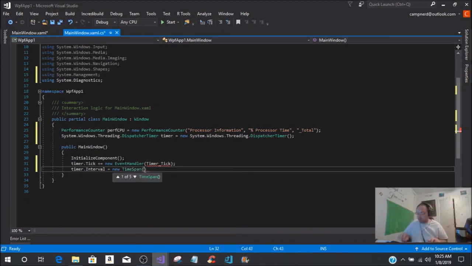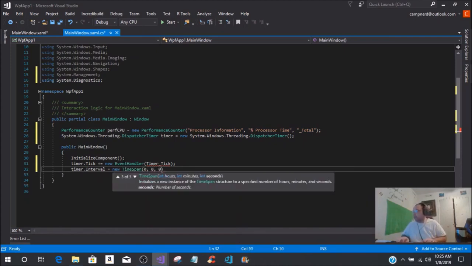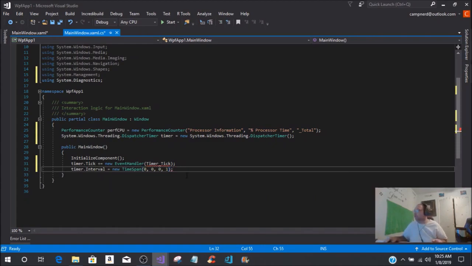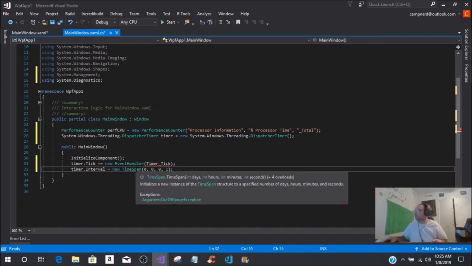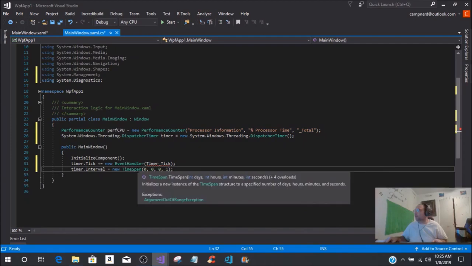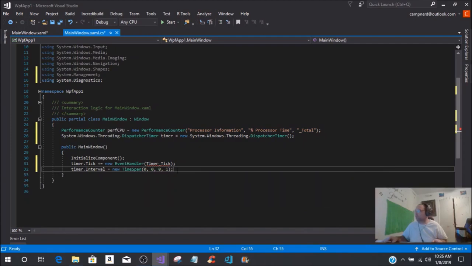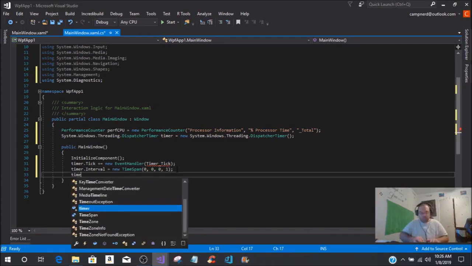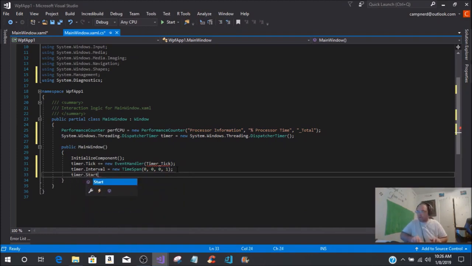And if you would like me to go further in depth in this, leave some comments in the comment section below and we can go over this. But if you just hover over it, it'll tell you it's int days, hours, minutes, and seconds. So we have it for seconds right here, which is 1 second. And then what we want to do is put the timer.Start.